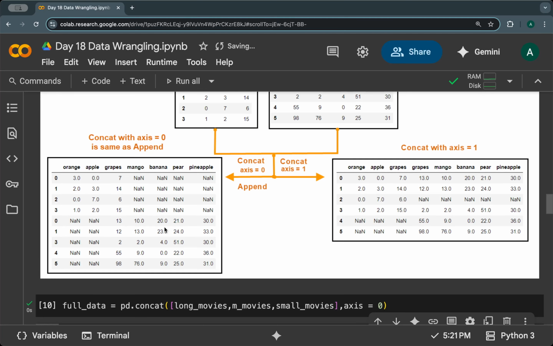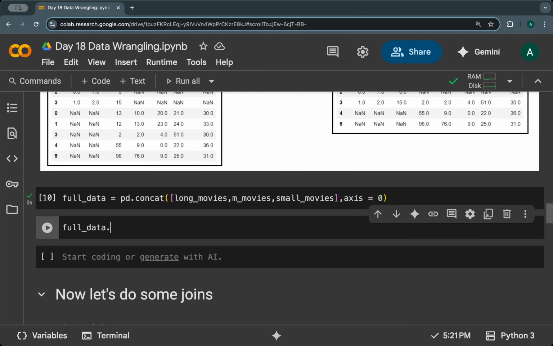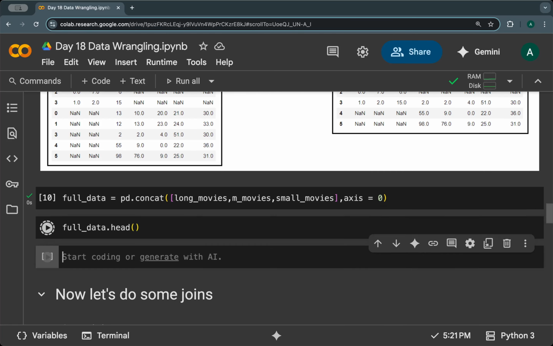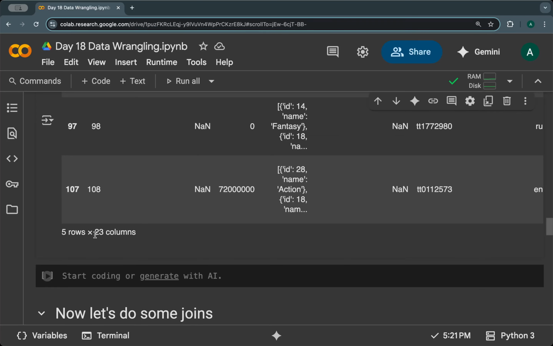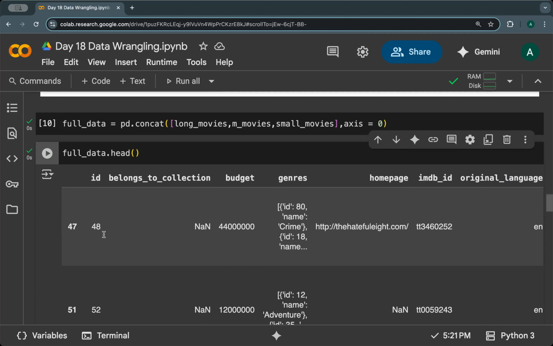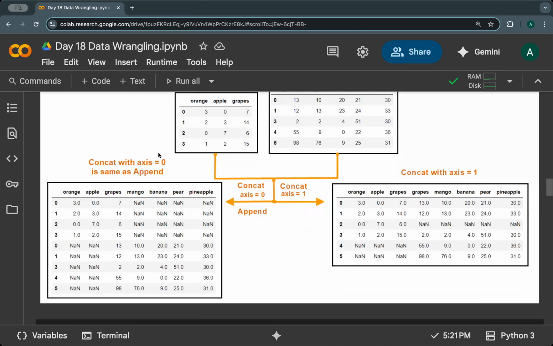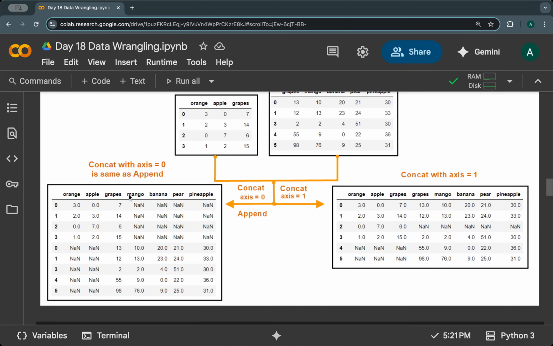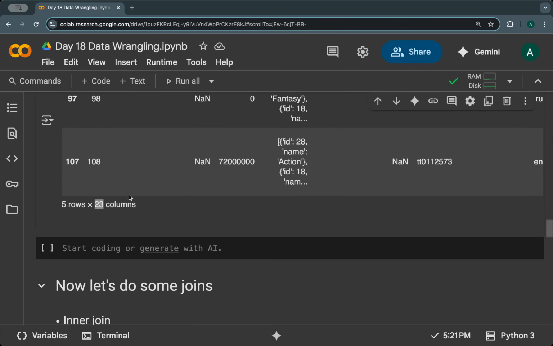So the columns are the same, but still let me check this head. So columns are only 23. We have only 23 columns, because I already told you the columns are the same. So if you have the same columns, there will be no new columns, right? Because a new column will only appear when you have a new column, right?